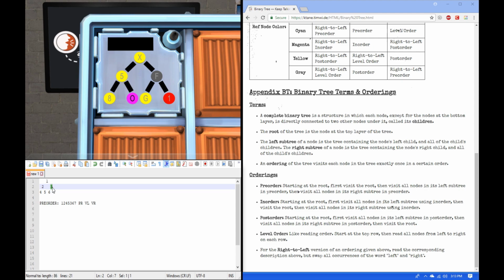So here we are at 3. We're going to print the root, then visit left. We're going to print the root, then visit left. Nothing there. Visit right. Nothing there. Come back. Okay, now we got to visit right. Now we got to print root, visit left, nothing there. Visit right, nothing there. Come back here, come back there. And we're done. So you can see in that order, 1, 2, 4, 5, come back here, 3, 6, 7. So what you usually do, you print the root before you visit the left or the right, which is why you get an order like this.